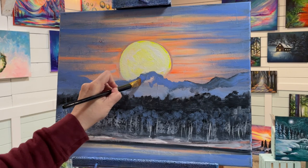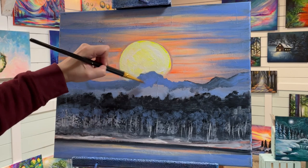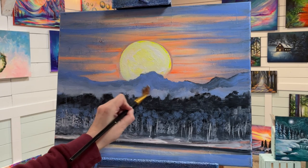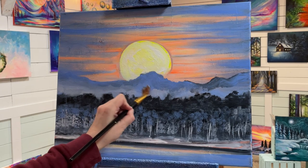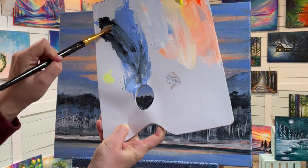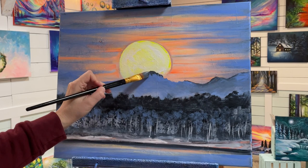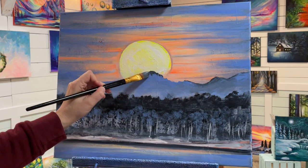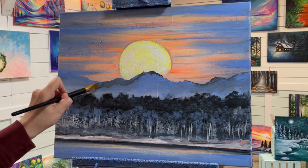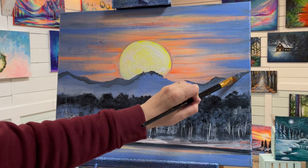We're bringing those mountains right over part of the moon, bringing them closer to us and setting that moon back further. I'm going to come in with a little bit of white here, just because I have a lot of paint there and I want to make this look very soft and glowing right above and behind those trees. I'll gently blend them into one another. Back to my blue and black — more black here than blue — I'm going to outline these mountains giving them more of a darker outline, and then soften and blend around a bit more.